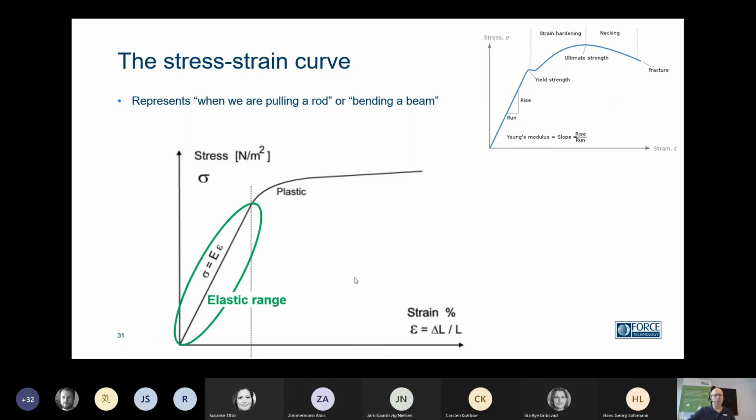I'm not sure whether you can see something on my camera right now. Here I have a small beam. If I do like this, a smaller deformation, and I let it go, then it will come back to the original position. But if I make a big deformation like this, then you can see that I have a permanent deformation, and that's what we call the plastic range. And some of you that are very familiar with mechanical strength calculation will know a lot of details of this one here. Here it's important to distinguish between elastic range and the plastic range.